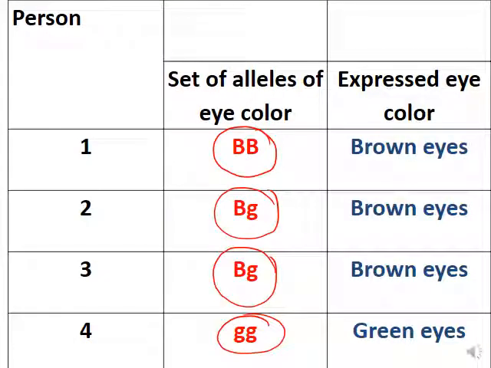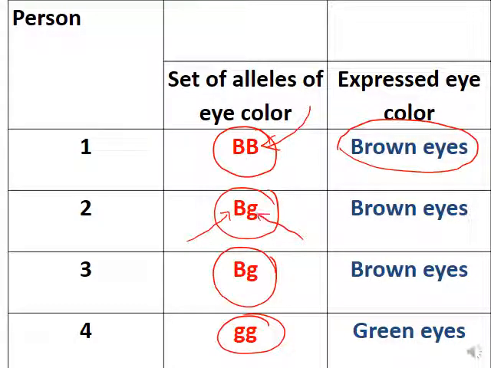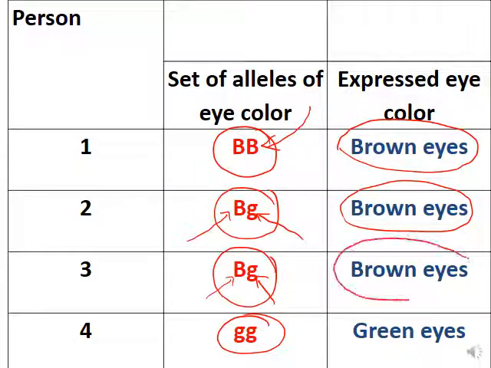Someone is going to ask what the difference is between these two, BG and BG, person 2, person 3. We will talk about this. First, we have two brown. Two of them, they are dominant. So the dominant will be expressed. So what will be the color of the eye? It will be brown. While if we have one dominant and one recessive, one strong and one weak, which one will be expressed and which one will appear? Sure, the dominant, the strong. So it will be brown also. In person 3 also we have one dominant and one recessive. So the dominant will appear and also will be brown.